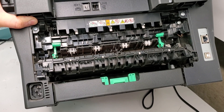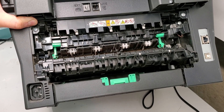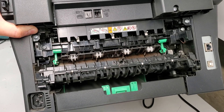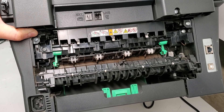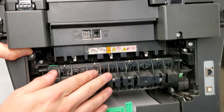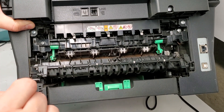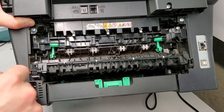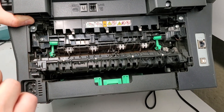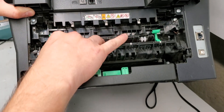I'll show how to remove and fix that in another video — I'll put the link down below. I already have the same for a bigger printer, the MFC-8510 and 8710 series — I'll also put those links below where we replace the sleeve on that. This one is a similar concept but a smaller fuser unit. If you're having the same issue, open the back, put some light in there — there could be paper stuck to the fuser sleeve. Remove that gently without ripping, because the fuser sleeve is very thin and hard tools will break it.